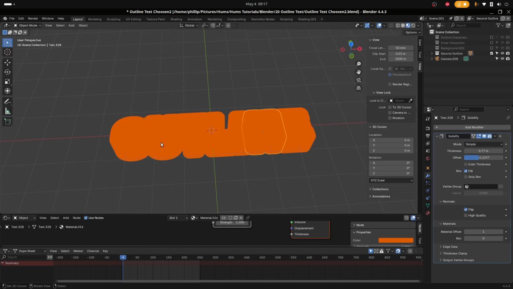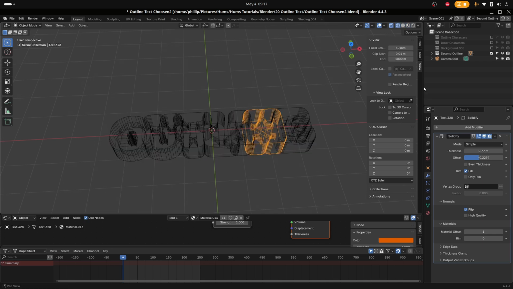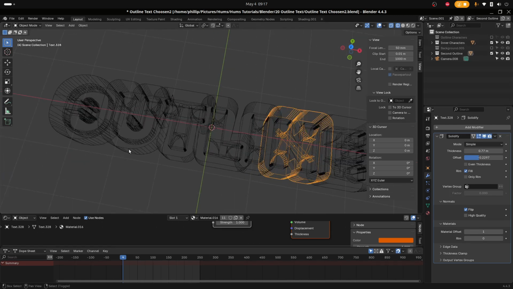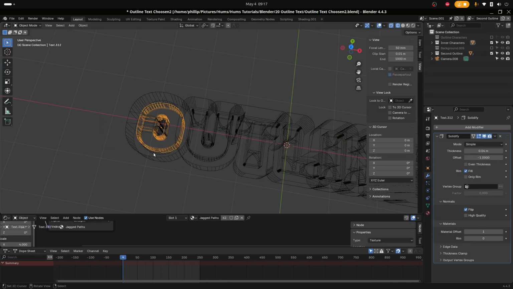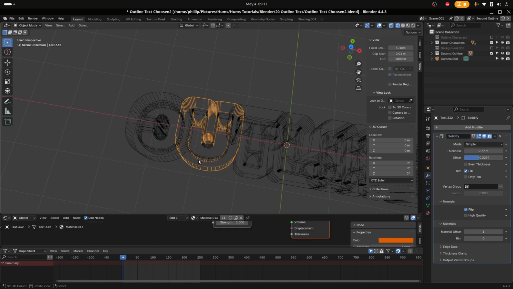Now we need to go to the wireframe mode, and we need to re-enable the inner characters. Cool. And what that does is allow us to parent everything to the inner characters. We're going to parent this outline to the inner character here.